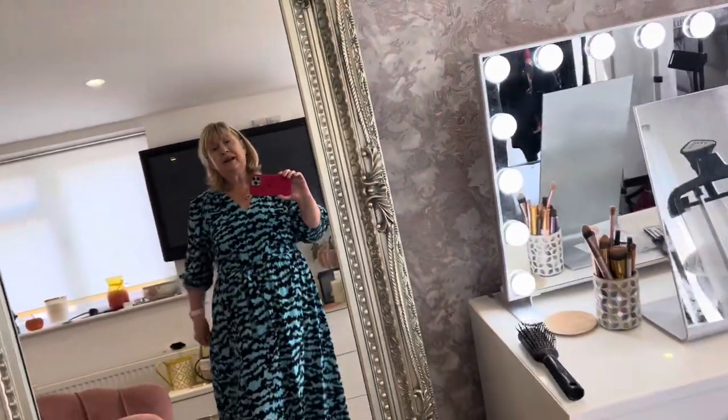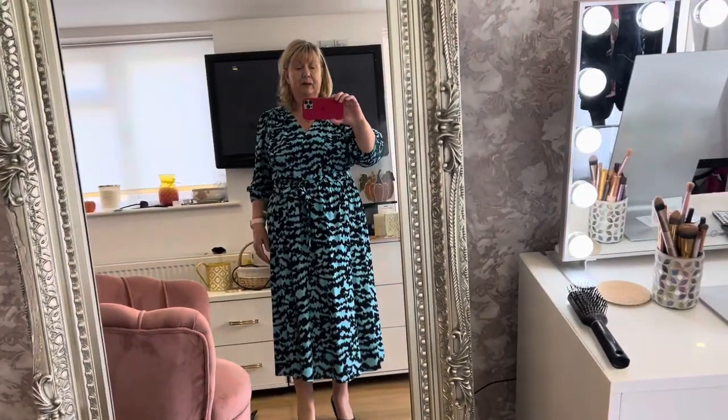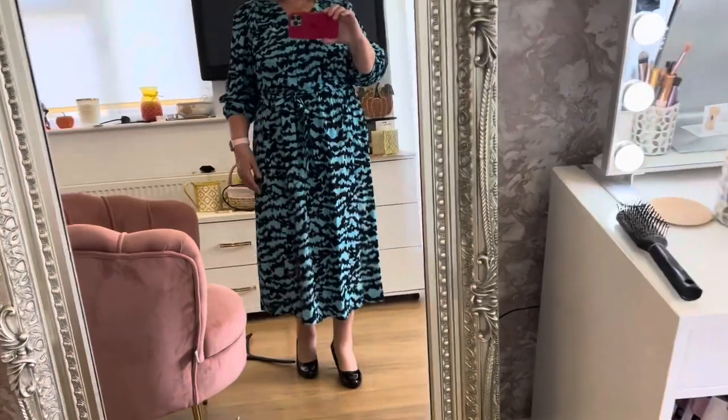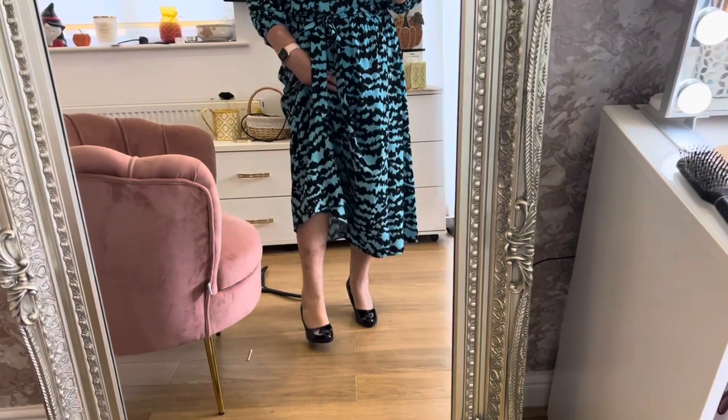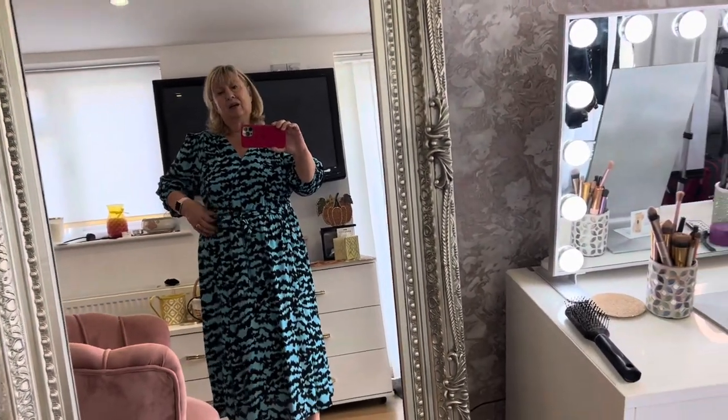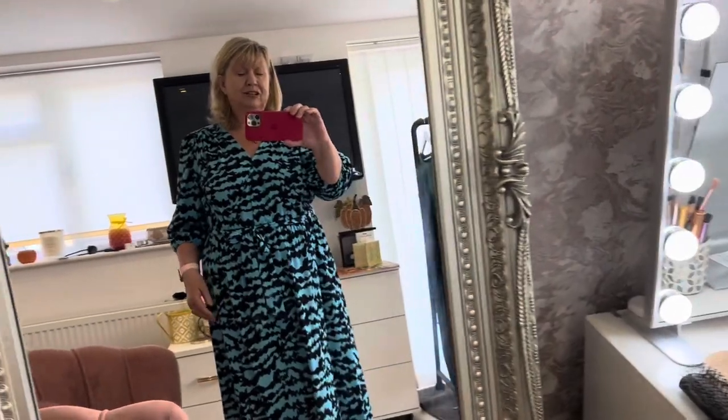Right, so this is a final dress. It's in a turquoisey colour and black. And I think this is my favourite dress. But let me know what you think. What do you think about £45? I think that must be the standard price for Marks & Spencer's dresses. I do like the length because I've got broken veins on the front of my leg, which I'm having lasered at the moment, but I haven't really seen a great deal of difference yet. I'm very conscious of them. I don't know whether it takes a few times. I'm just not sure about this waist here, whether it adds bulk. I do like this dress though.